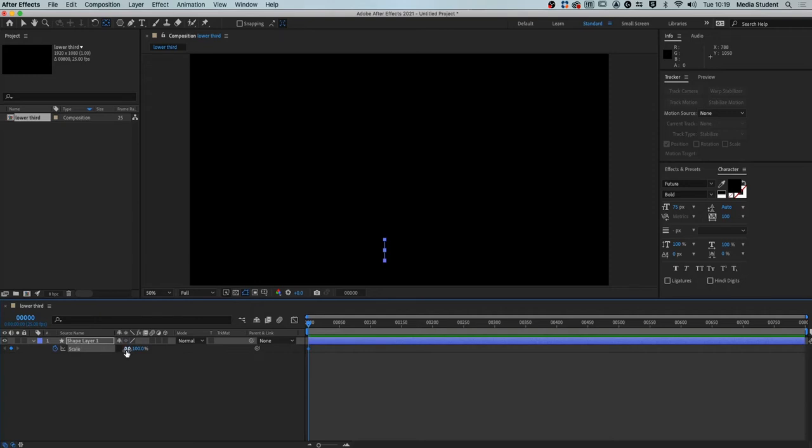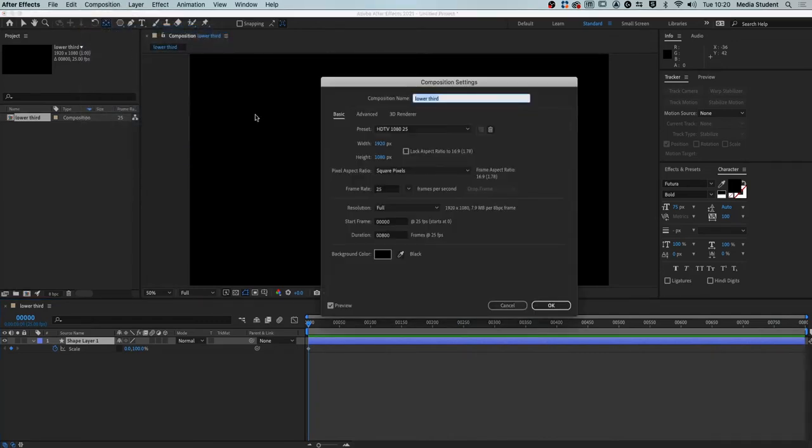I entered the value. It's really hard to see a lot of this stuff, but I entered 0 on the scale. So by pressing S on the layer, you get 100%, 100%, and just delink them and select 0, and hopefully it's going to scale from where the anchor point is being set. And we can go down the timeline. This composition length isn't particularly long, so I might need to change that. If I go into composition settings, just have a look at how long.